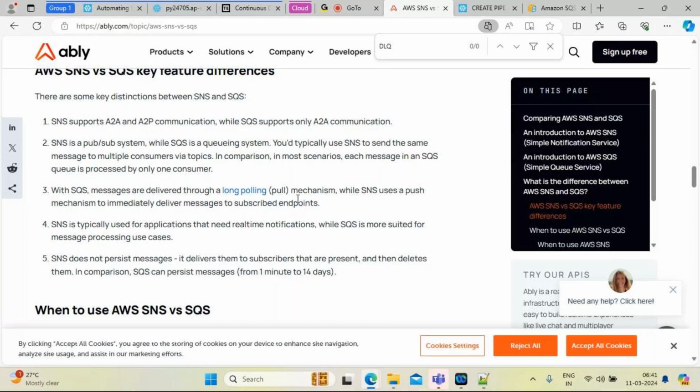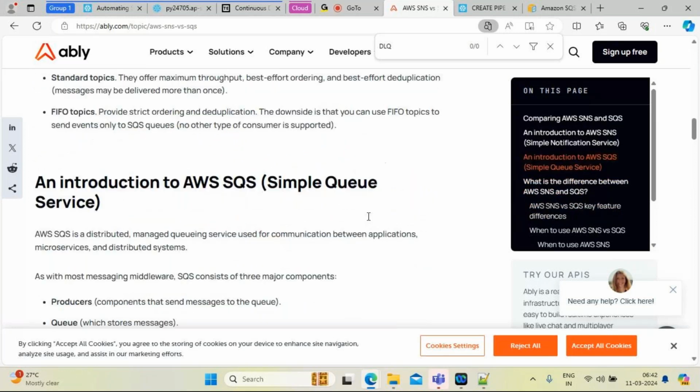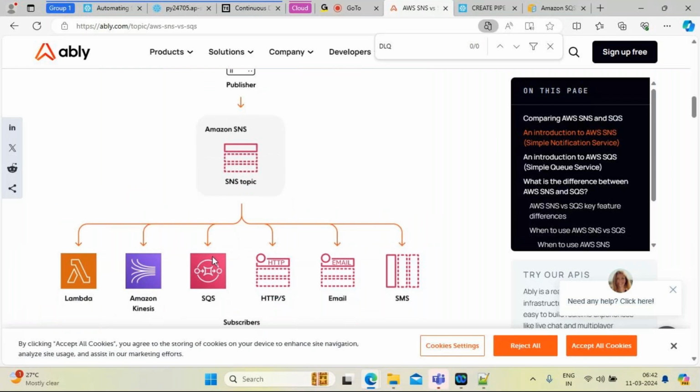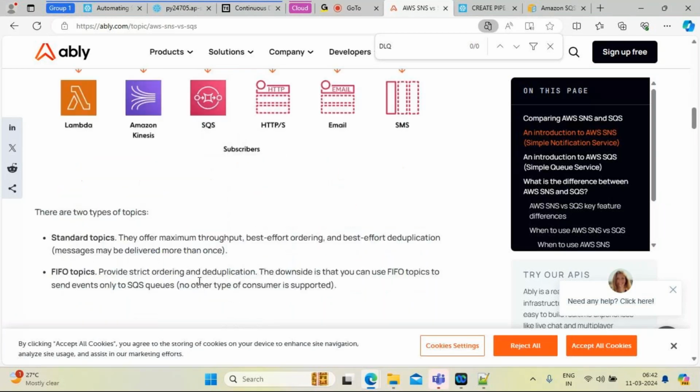SNS டாபிக்ல இருந்த உடனே புல் பண்ணி SQS கியூல போட்டு வச்சுக்கோ. மெசேஜ் டெலிவர்ட் த்ரூ புல் மெக்கானிசம். நீங்க கேட்கலாம், சார் டயக்ராம் வேற மாதிரி கேட்கலாம். ஓகேங்களா? SNS டாபிக்ல விழுந்துரும். SQS கியூ என்ன பண்ணணும்? இது வந்து புல் பண்ணணும். We want to pull it and place it in the SQS queue. புரியுதா?